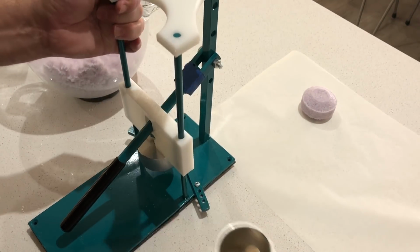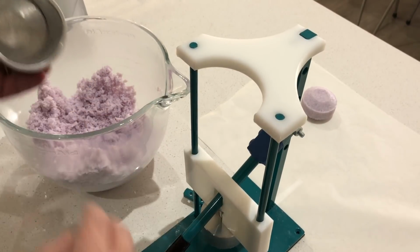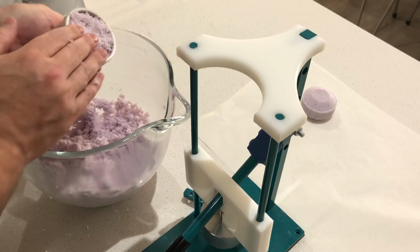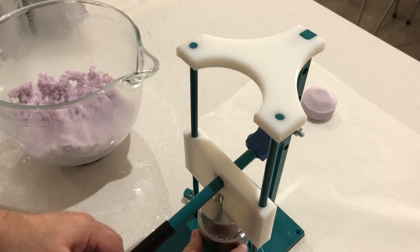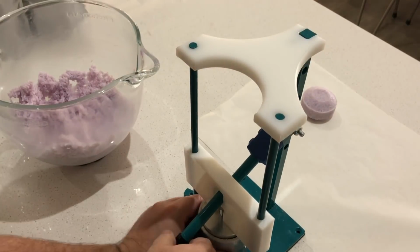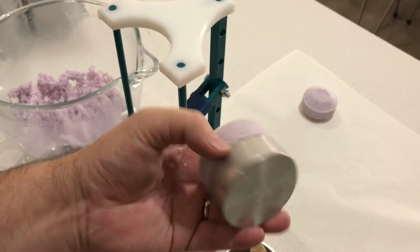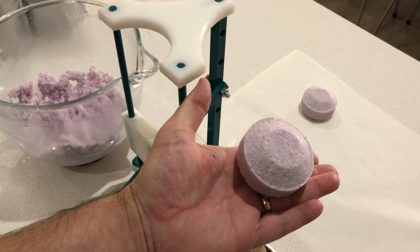Now, as I say, these are really easy to make. I'll just bring this up so you can see a bit better. So you can see me back in. Push it all the way in. You can, as I say, pack it quite firmly. Under the press, good push down. Like so. Another shampoo bar.